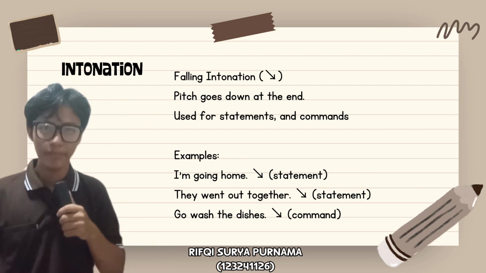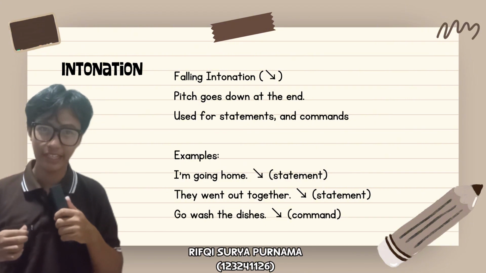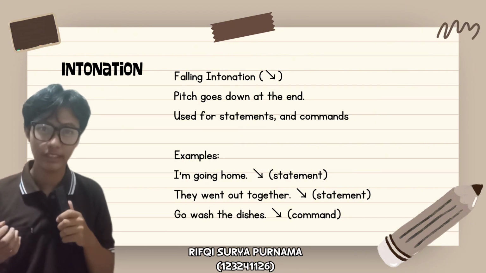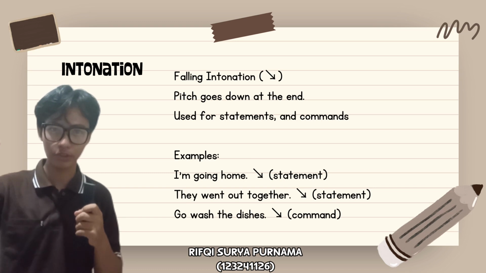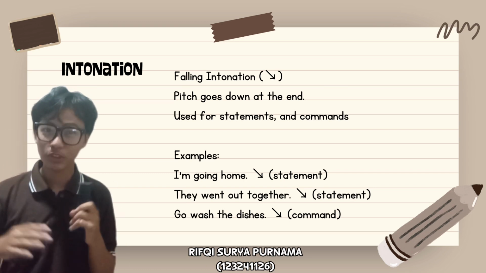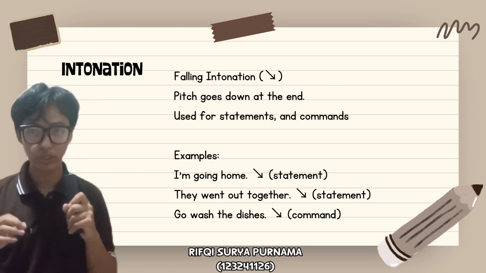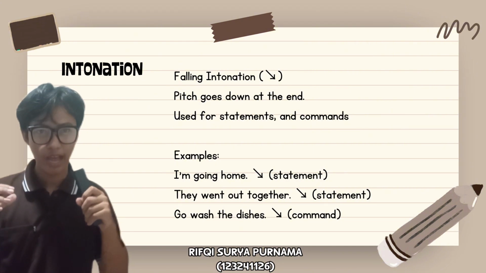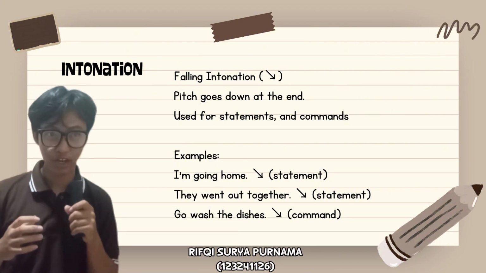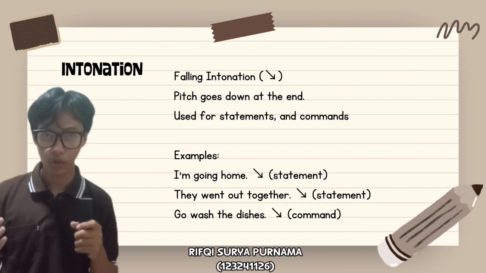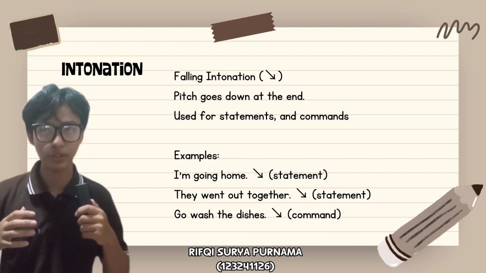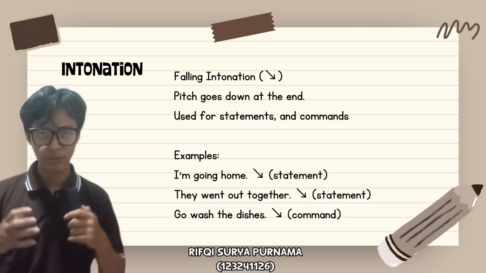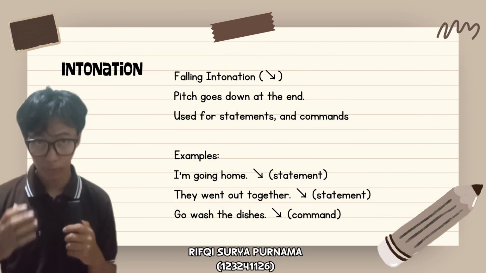It's basically used to indicate a statement or something that is already clear. For example, I want to go to the beach. There's no question. There's literally a sureness, with no high pitch coming inside the sentence. I want to go home. That's pretty simple. There is no obstruction. There is no pitch needed to show that you are going home.